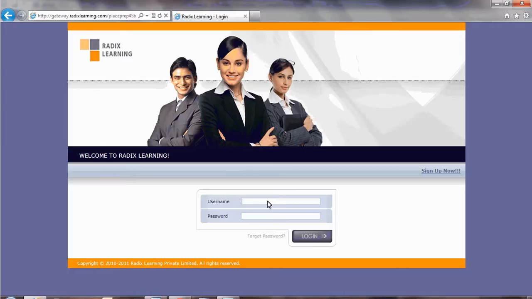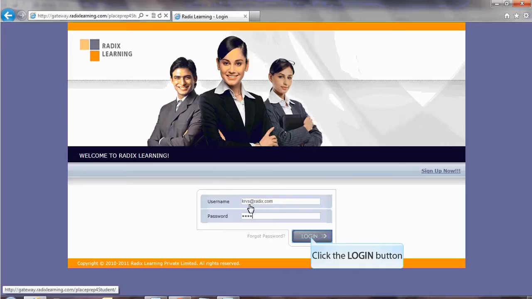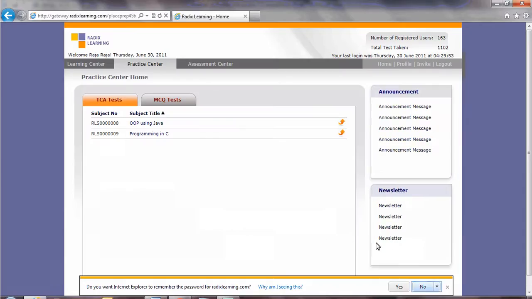I'm assuming that all of you have received an email which gives you the URL for the application as well as your user IDs and passwords. Please have it ready when you wish to log in to the application. At this time, I'm going to log in as one of the test users. So I'm going to type in the user ID and password that I have with me. In your case, each and every one of you should use your individual user IDs and passwords. Having typed the user ID and password, I now click on the login.